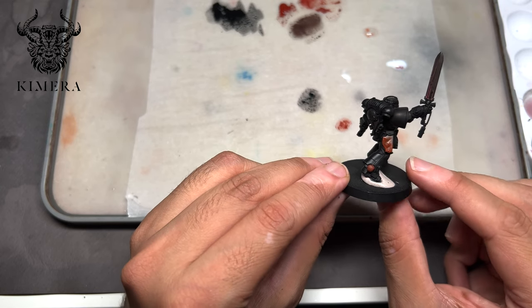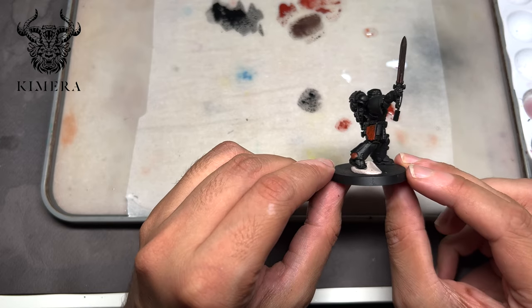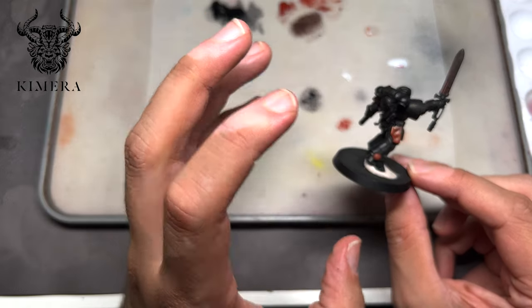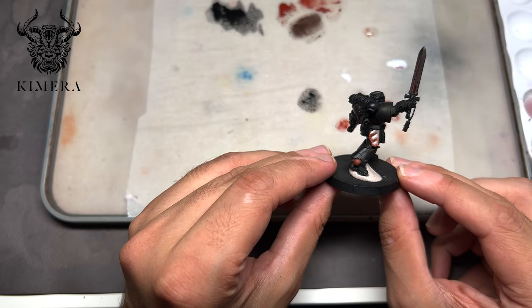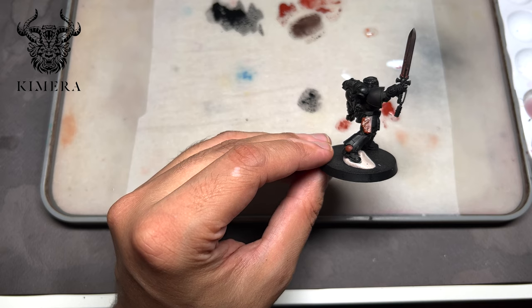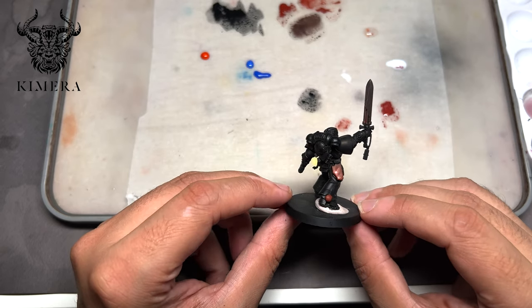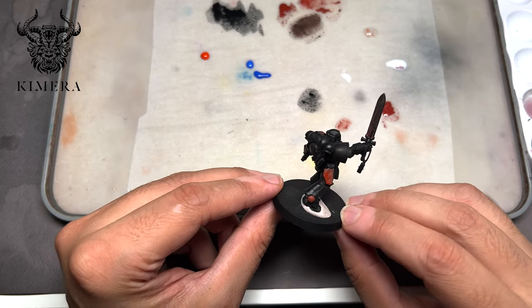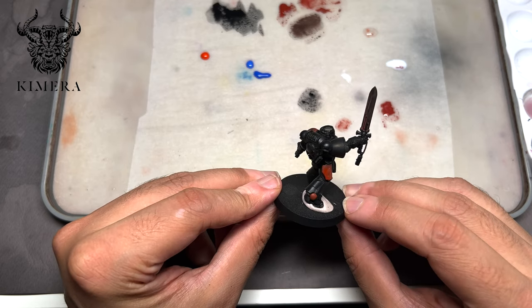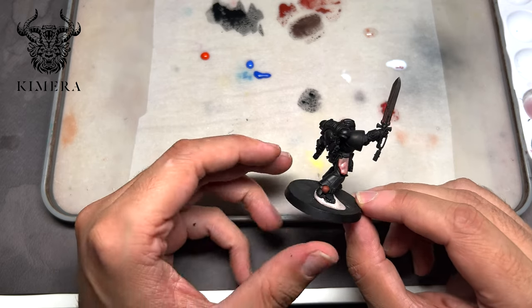I will wait for the magic mix to dry. It's a retarder, so it's normal that it takes so much. And I'll do one final commentary on this situation. Okay, this is almost dry, takes a while, but it shows that it has an even coverage. It is a little bit glossy, but it will work.